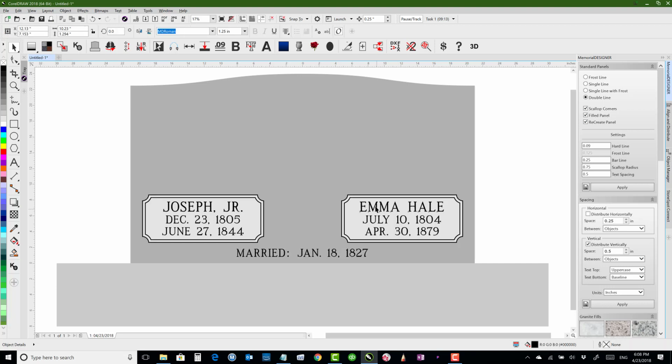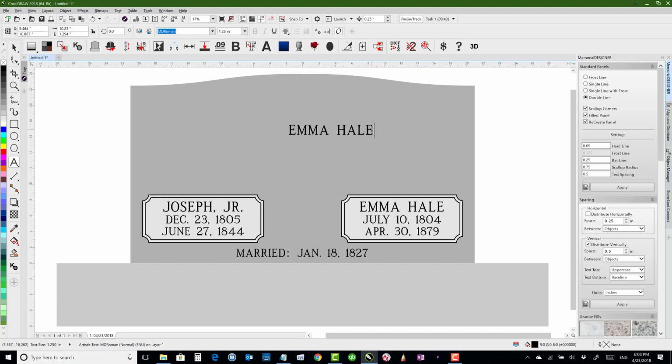Now since I've already got text, I'll normally just click and drag, and while I click and drag I will right click, which gives me the plus sign. If I don't right click, you'll see that it's actually taking the Emma from here and moving it up. If I click and if I right click, you'll see that it adds that back there because I'm actually making a copy of it now. So I'll release my left mouse button to make my copy, and I release my right mouse button as well.